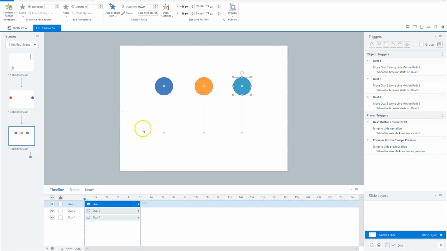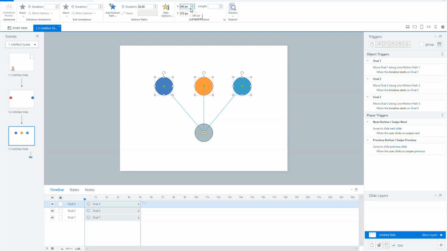To make sure that they come together in the middle, I'll select the endpoint, hold my Shift key, select the endpoint of the second motion path, and also select the endpoint of my third motion path. You'll see right now that the X field is empty. So I'll give a dimension right here, for instance 360. And you'll see that all the endpoints jump to the same position, the 360 here.